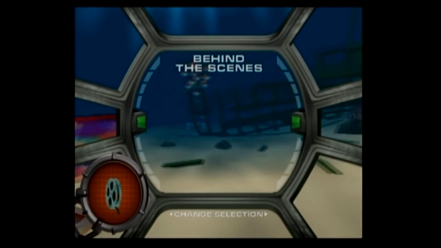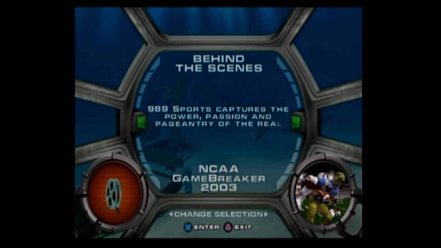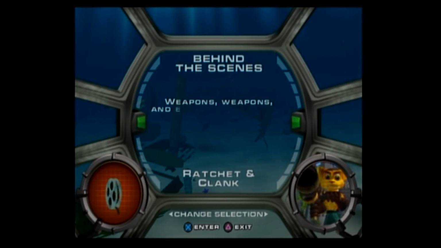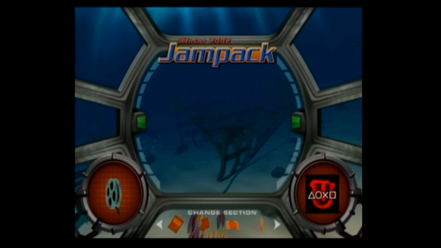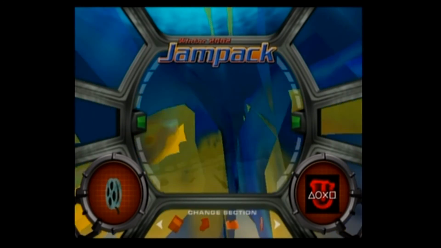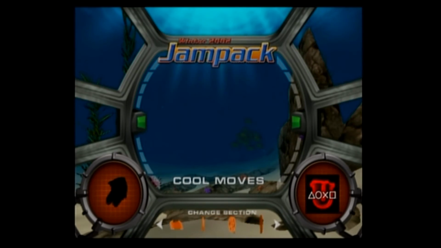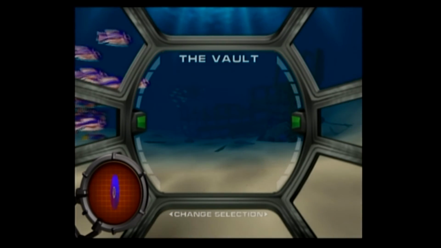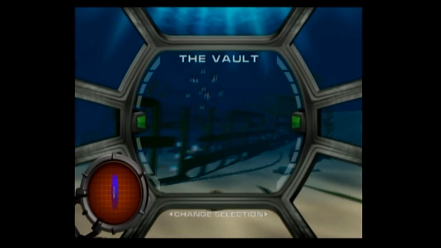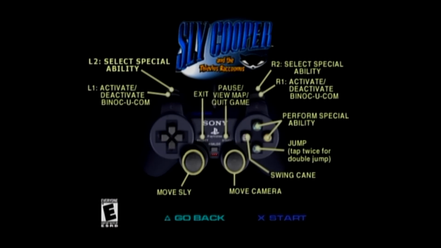Now, I don't think this is where I want to be, but this is the Winter 2002 Jampack demo. And we'll see where this is at. Okay, these are all videos. So, this is a few months after release, probably. So, we want to go inside the vault here. Wow, here we go. Sly Cooper and Thievius Raccoonus. So, this is the main screen for it.